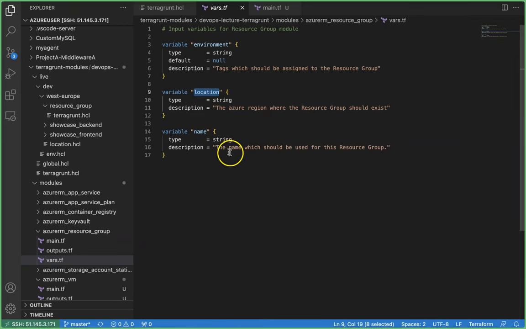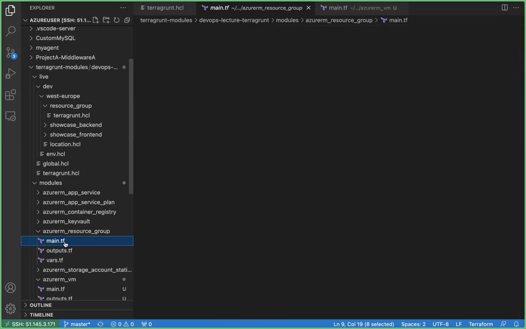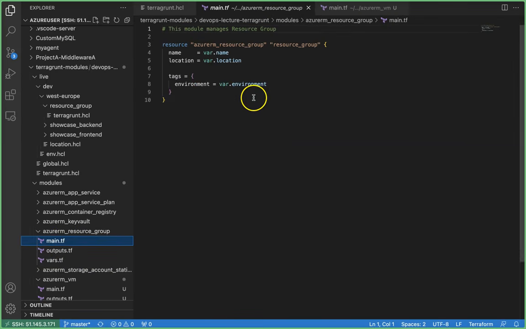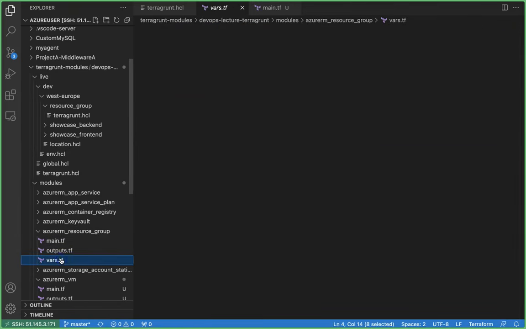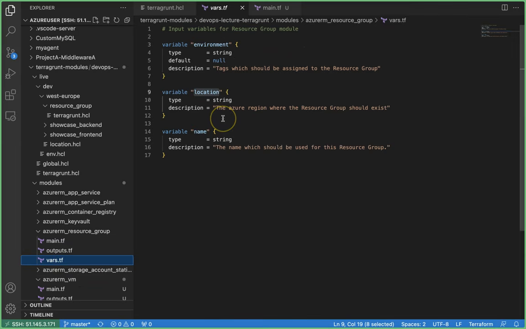You are not hard coding anything. Then how exactly is your main.tf being served? Whenever you are executing this one, if you don't pass anything with the vars.tf, it means you need to pass at runtime. That is the meaning of that.